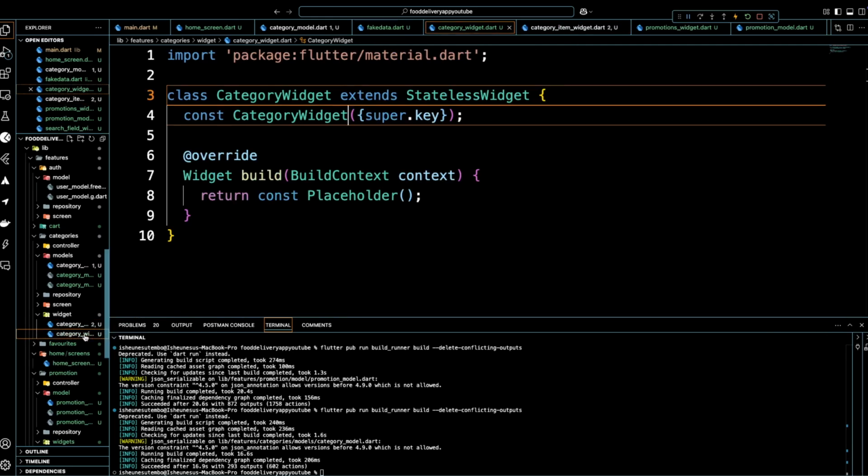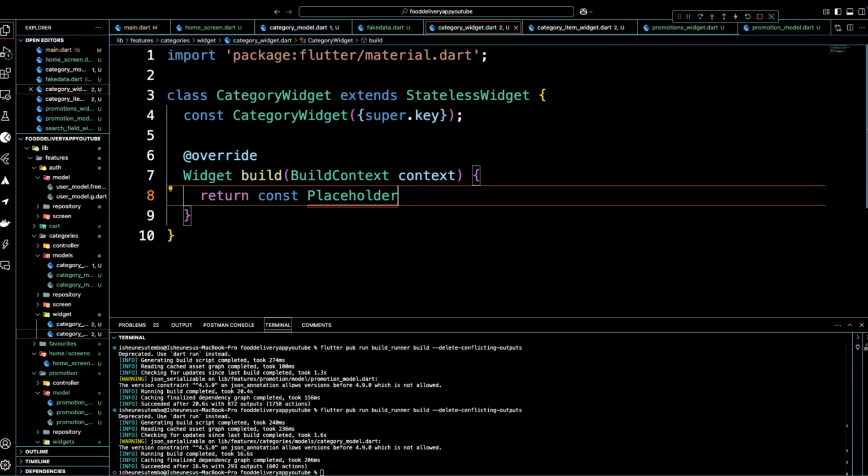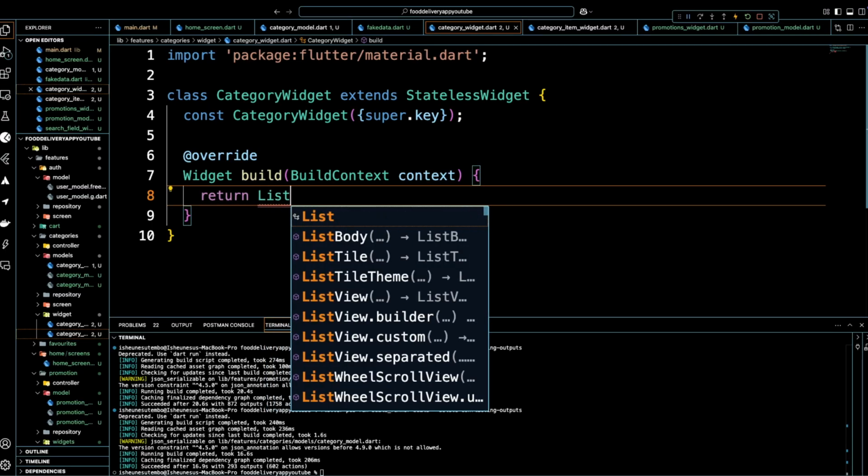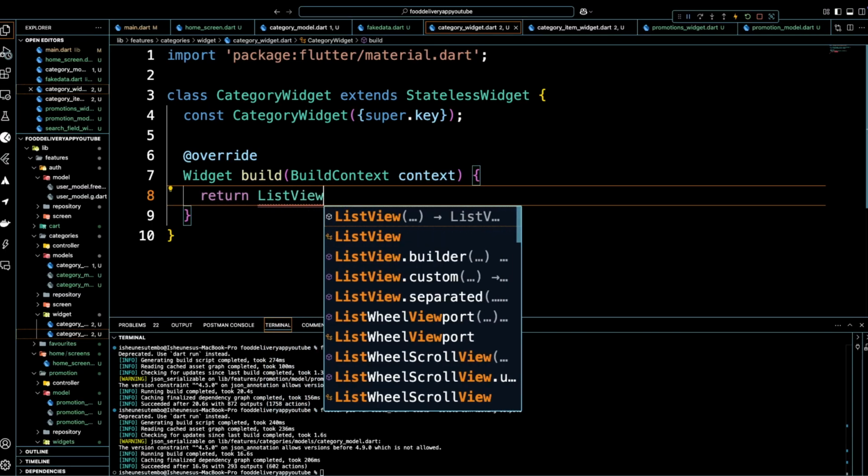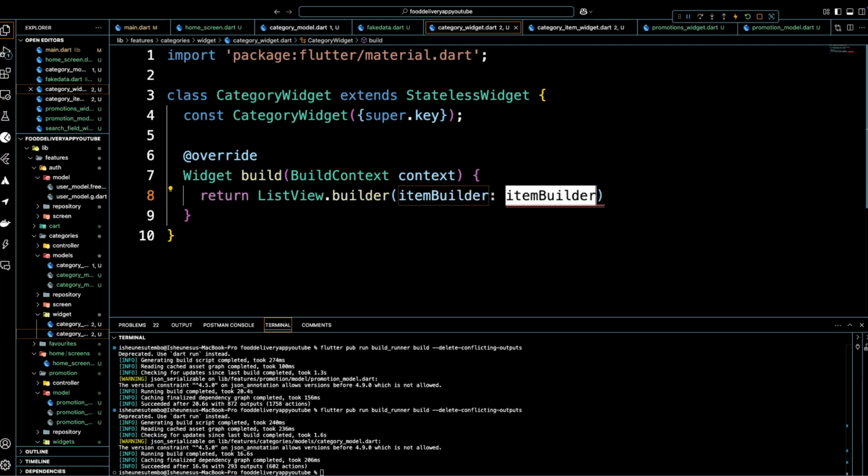Now let's move inside our category widget, right? Inside our category widget, what we are simply going to do is make sure that it's going to return a list view dot builder. List view dot builder. Right.